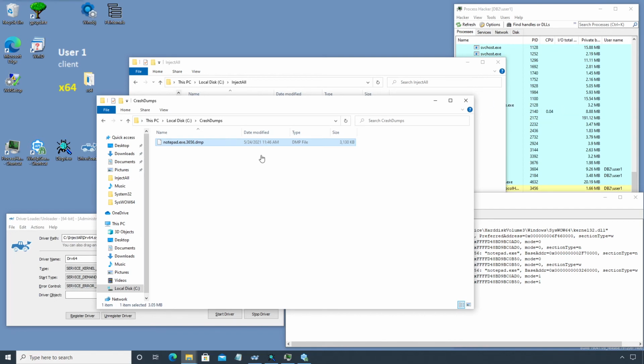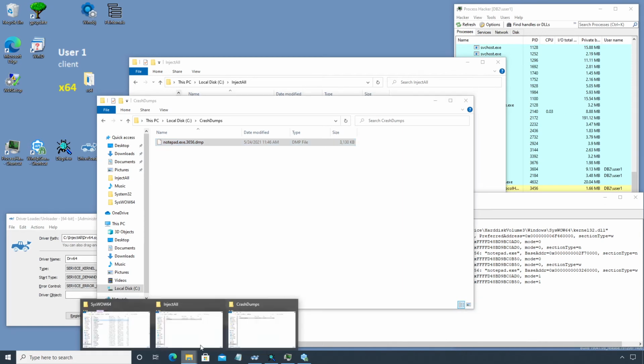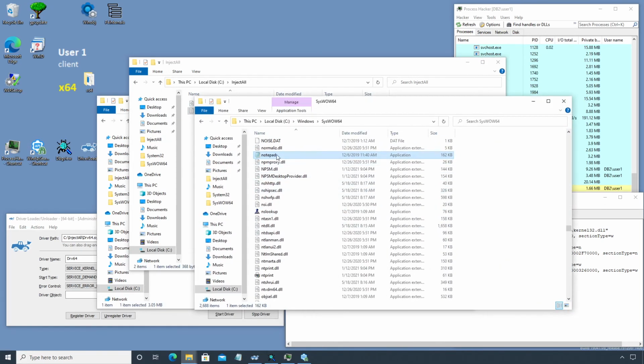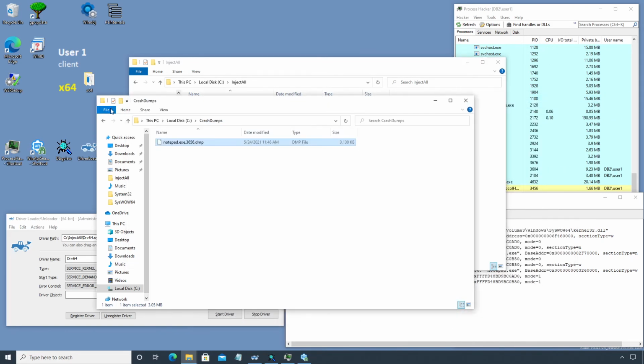Now, I'm not going to complicate this video with the crash dump analysis because it's a totally different ball game. But just to show you how you can collect crashes from the system. And the way you can see that something crashed is that, remember when I double-clicked on Notepad here, it didn't start. And that's how you can tell that something crashed. Okay, so I'm just going to delete it since I don't need it.